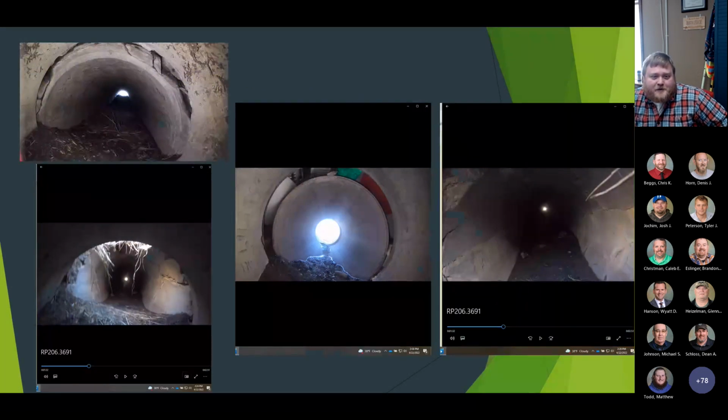Here's just some pictures of kind of our worst case pipes we found so far. We have some that are fairly severe joint separation. You see a little daylight on the left, and then you've got some creative fixes over the bigger gaps where it looks like maintenance has used some signs to cover the holes to stop the material from falling into the pipe. And then on the right, we have a picture of some fairly severe cracking in one of the sections.